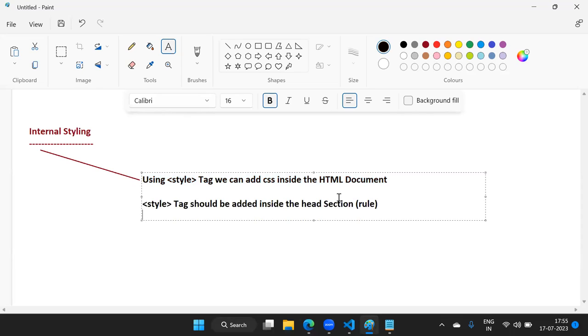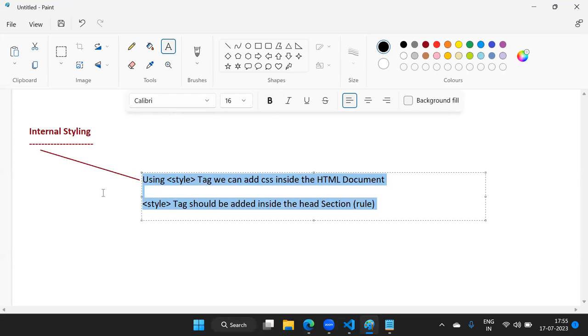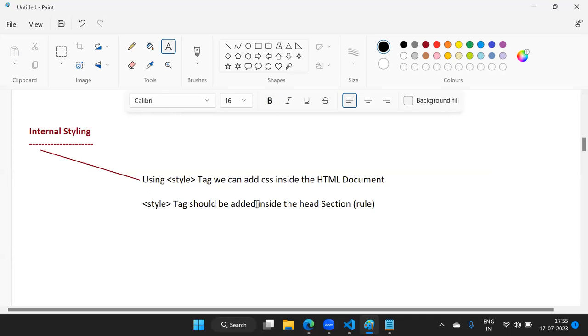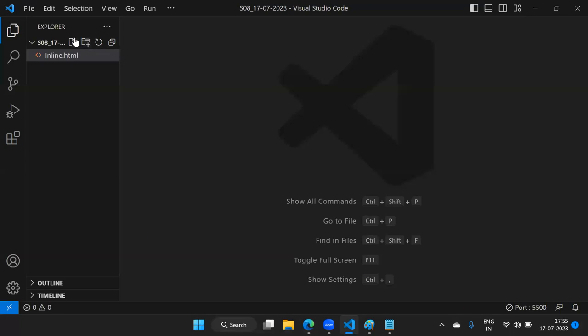Now if you add the style tag in the body section, will it give any error? The answer is no, it will not give any error, but it is not recommended. It is recommended to add the style tag inside the header section. Okay, let's see, it's very easy. I'm opening internal styling here.